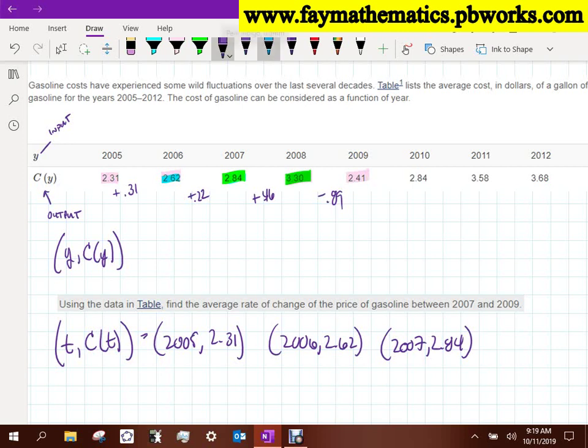So what I usually do, and this is perfectly fine, hopefully you've learned this in the past, isn't this my first year or my initial year? So why don't I just say (0, 2.31)? And this one be (1, 2.62). And this one be (2, 2.84). If I subtract those, it's the same thing as if I subtract those two? So there's still a difference of 2 years in those ordered pairs. Does that make sense to everybody? You guys, have you seen that before, that you can do that?